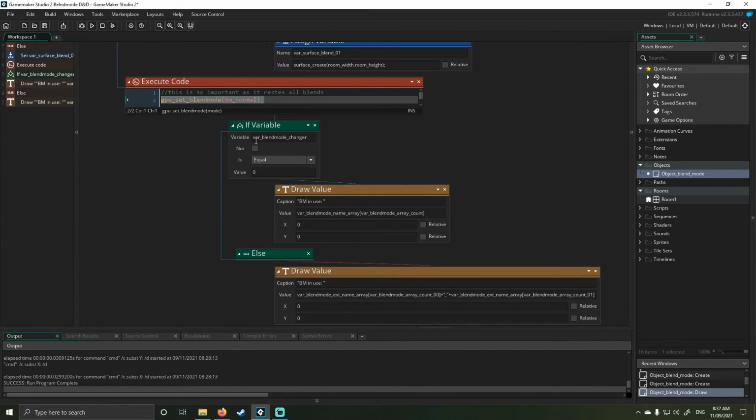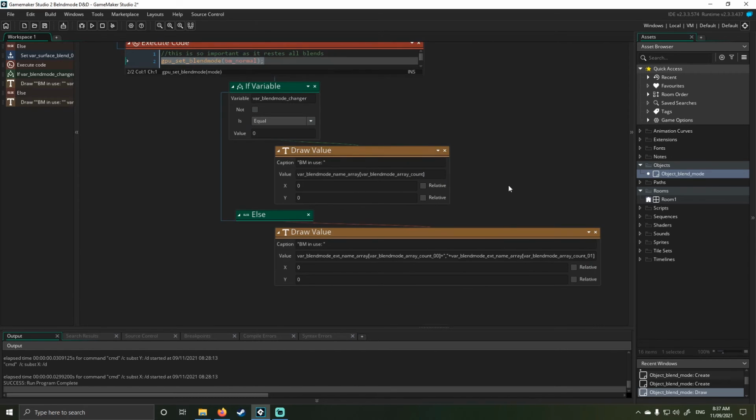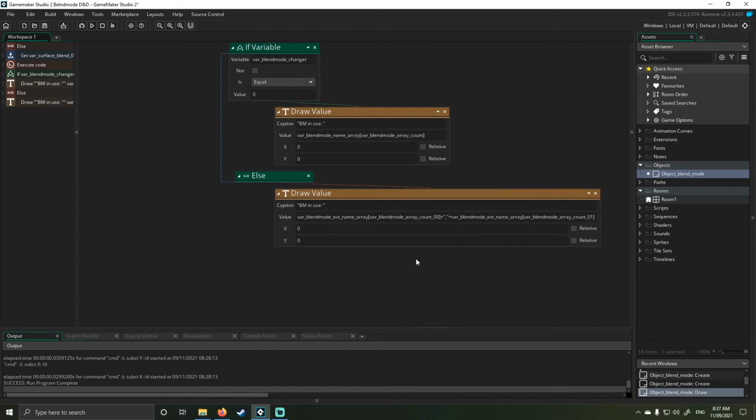And then basically, blend mode changer, this then draws the blend modes. So if the blend mode changer is 0 or simple mode, we see the simple text, and if it's set to the more advanced mode with 2 sets, we then get blend mode used. And basically here in our variable, super important, because this is all a string, I can add 2 strings plus a string inside a string.